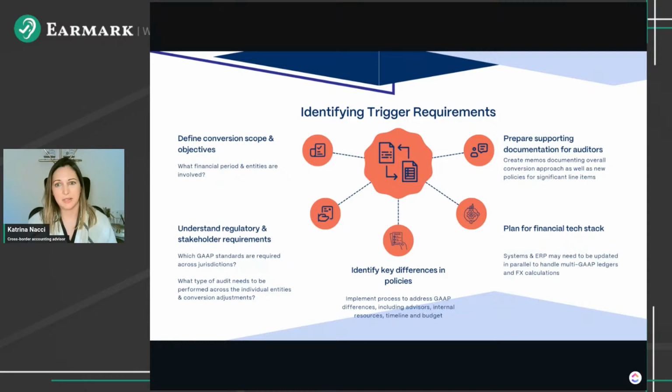And then, of course, it's important just to make sure that this entire process around the conversion exercise is documented for your auditors. And I'll say it several times, just make sure you're having these conversations early and often so that there's agreement on exactly what you're producing for documentation.